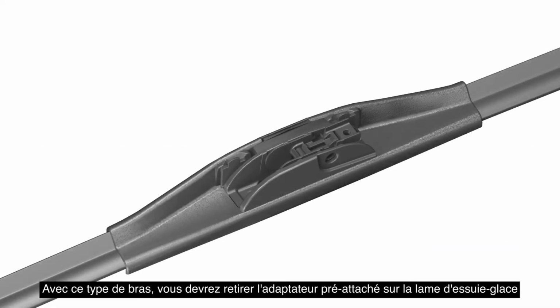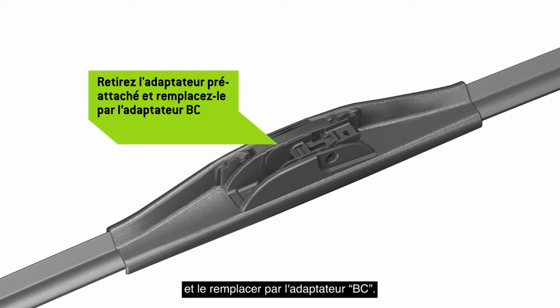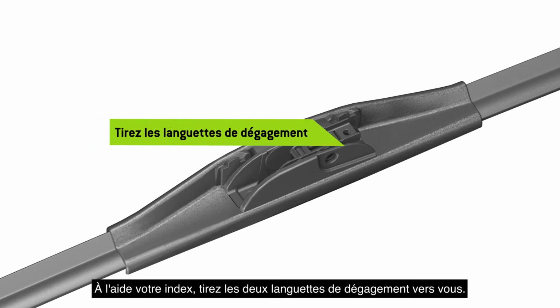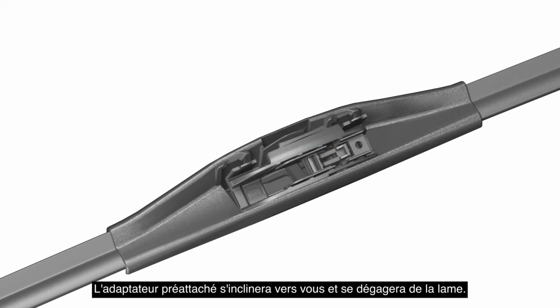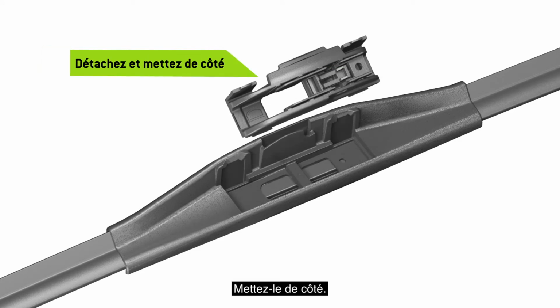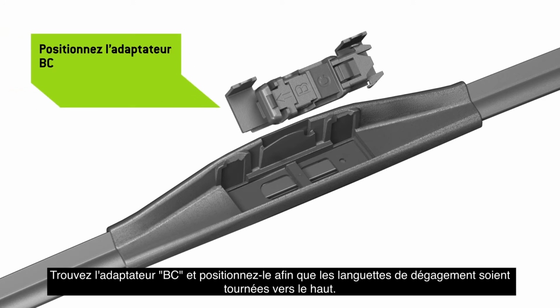With this arm type, it is necessary to remove the pre-attached adapter on the wiper blade and replace it as follows with adapter BC. Identify the release tabs on the pre-attached adapter. Using your index fingernails, pull both release tabs toward you. The pre-attached adapter will tilt toward you and disengage from the blade. Discard it.